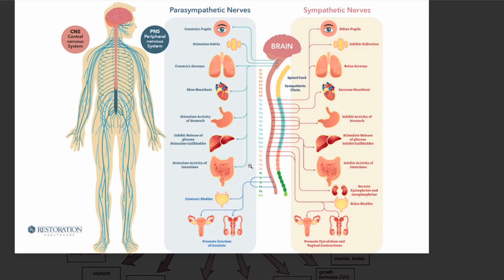We need the blood to be where the muscles are. We're going to be using ourselves physically, so the blood doesn't need to be at the midline. Where does the blood need to be? It needs to be out by the extremities where the muscles are. And in order to get it there, we're going to use our adrenal glands to produce adrenaline. In times of stress, and in direct relationship to how much stress we have, we're going to produce a certain amount of adrenaline. And how much we have is going to dictate how high our heart rate, breathing rate, and blood pressure go. When the blood pressure goes up, it squeezes on our arteries, and these arteries send the blood out to the extremities.